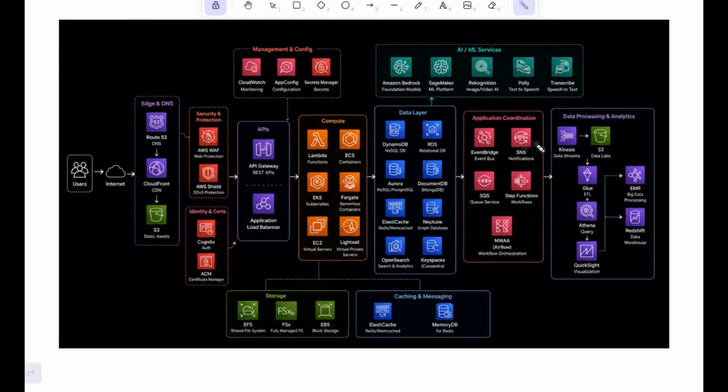SNS is a Simple Notification Service. It will send emails, SMS, and related things. So whenever we are calling any APIs, like get product, it will make a connection and get data. Meanwhile, if something goes wrong, it will push those errors into SQS, and SQS will call the SNS service. So SQS is a queue service which will store the data. SNS is a notification service which will send a notification to either email or SMS, and it can also call some other services.